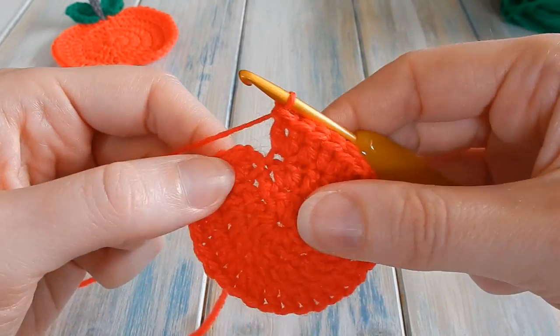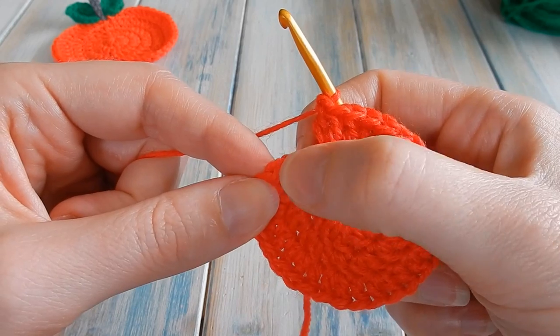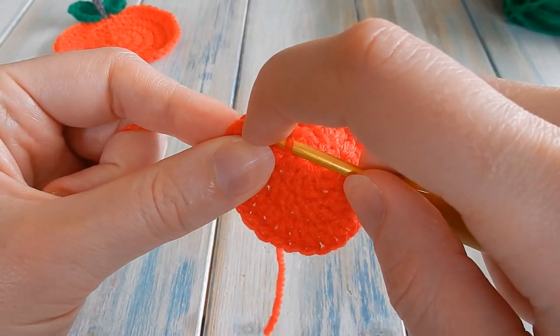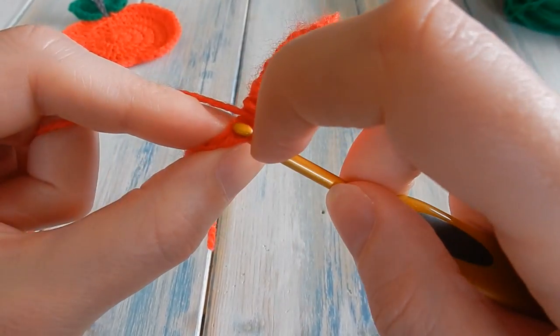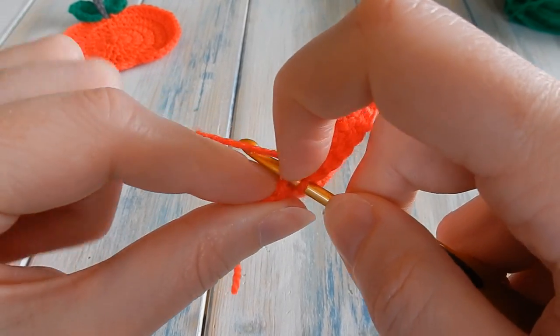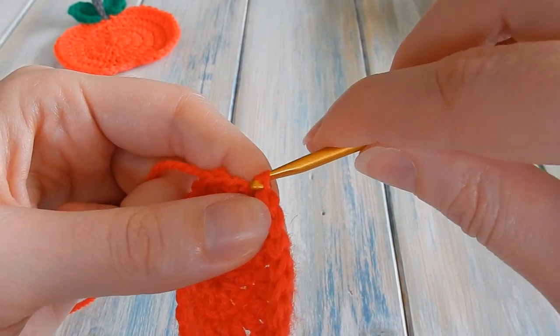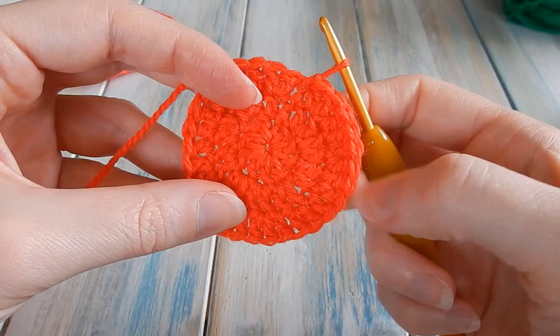Okay, then you want to do the same thing again, find your second chain, not your first double crochet, so make sure you find that second chain, put your hook into there, neatly as you can, and do a little slip stitch to join the round. Okay, so by the end of that round you should have a stitch count of 30.